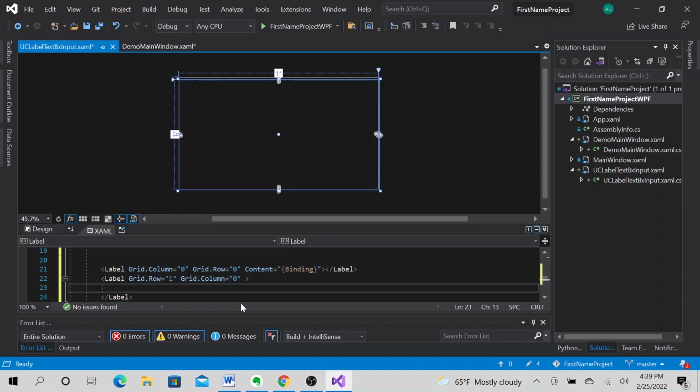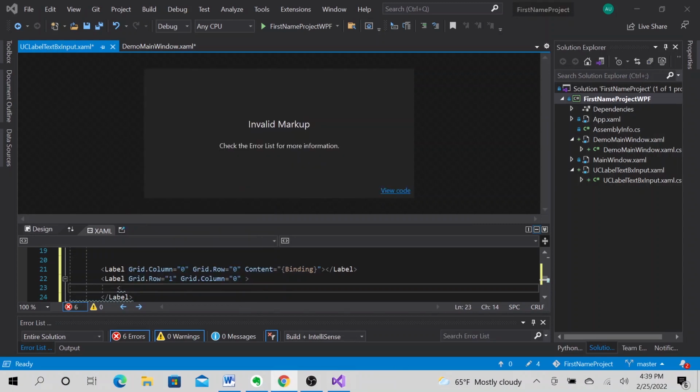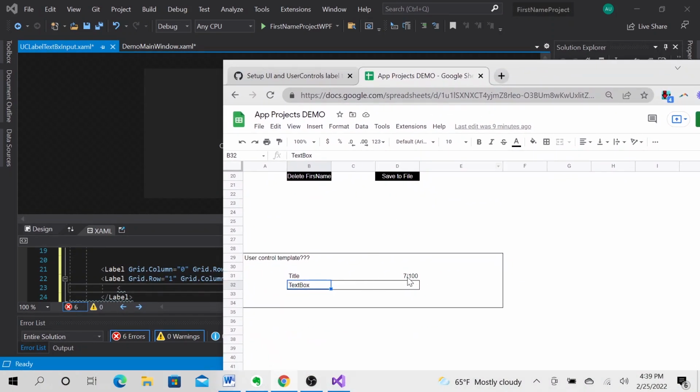Okay, that looks good. So this will be this, and we want this and this to stack. And we want it to stack horizontally, not vertically, but horizontally.